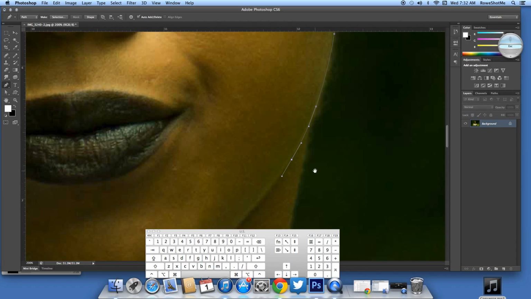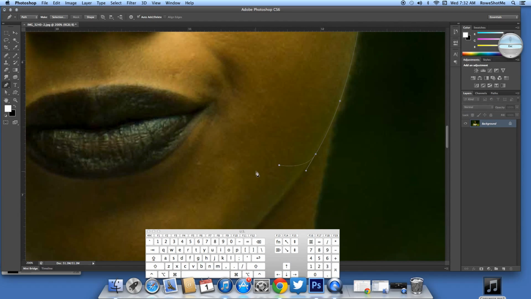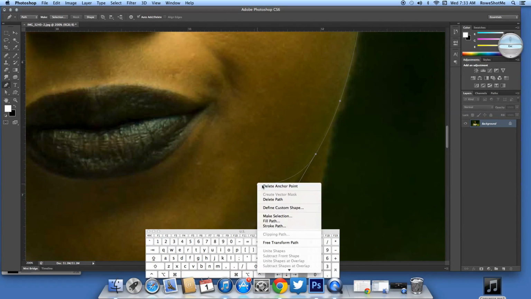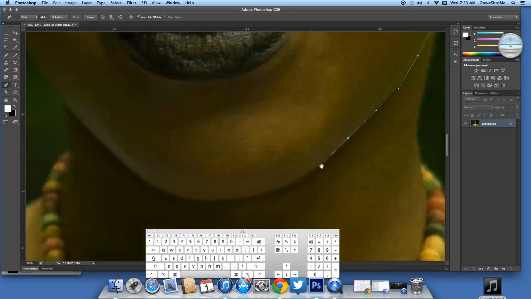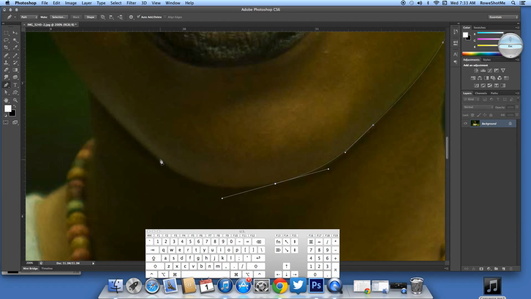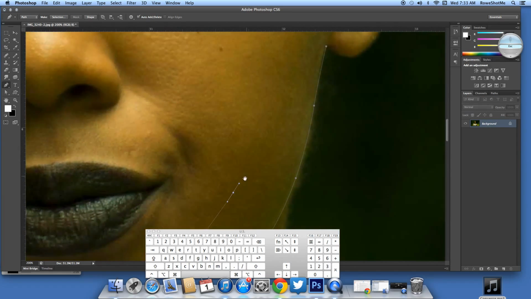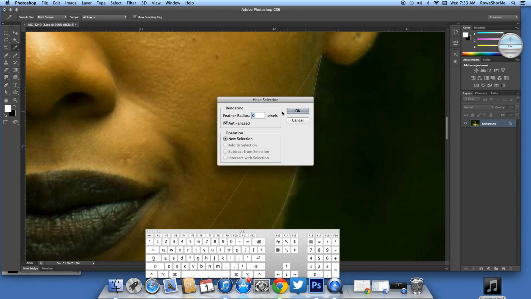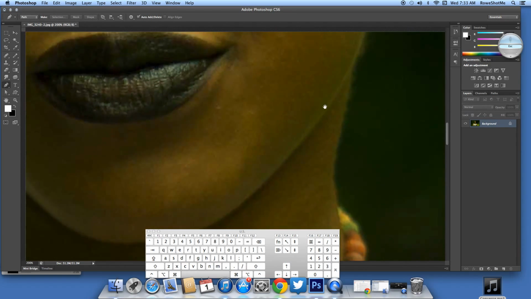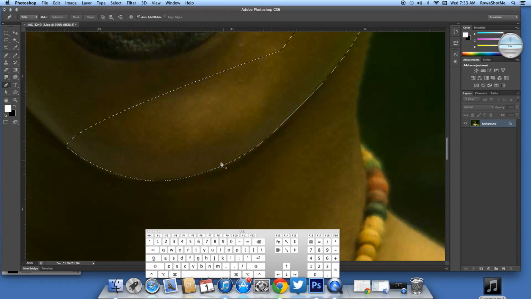Also, I like the fact that if you screw up, you can just delete the point. With the marquee tool or the lasso tool, you cannot do that. Once you mess up, you have to start the entire lasso over again. So the pen tool is great for replacing the lasso. Because once you get your selection, let's say I just wanted to select this part of her face. You right click on it, make selection, bam. And it's as if I used the lasso, but with much curvier points and much more accuracy.